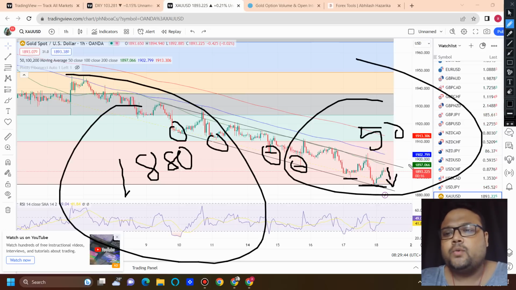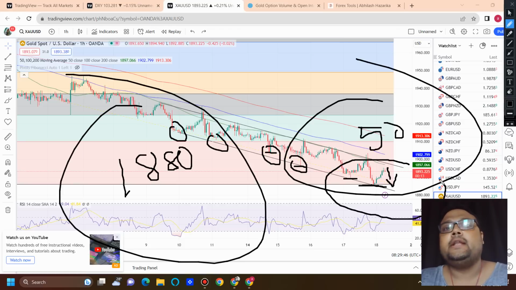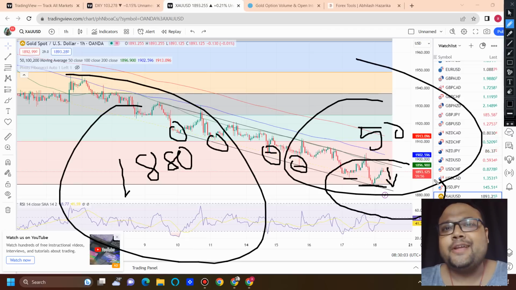I think that at one point the market will try to consolidate here. But sadly, we don't have any support right now, so I will not recommend any buy position at support here. And that's all about gold right now. Let's wait and watch. The weekly closing will be very, very important. I'll be updating you tomorrow with a detailed analysis for the coming week.